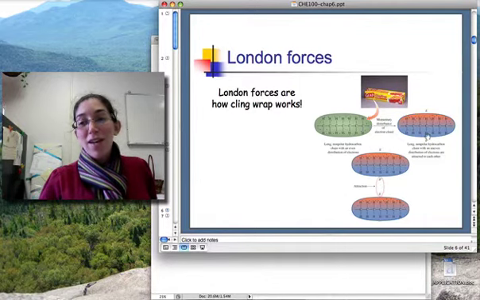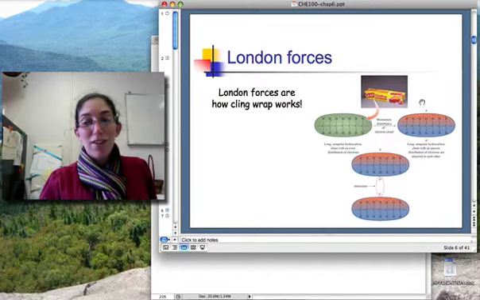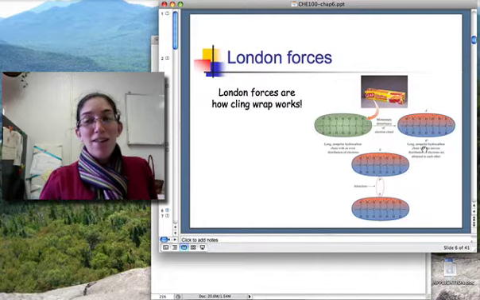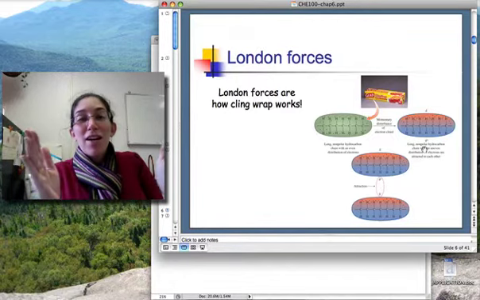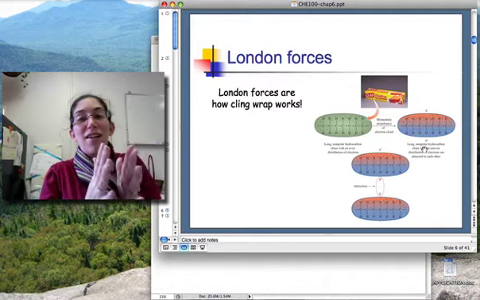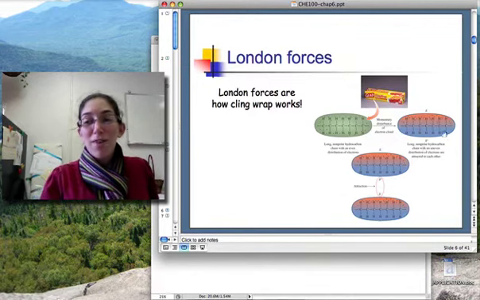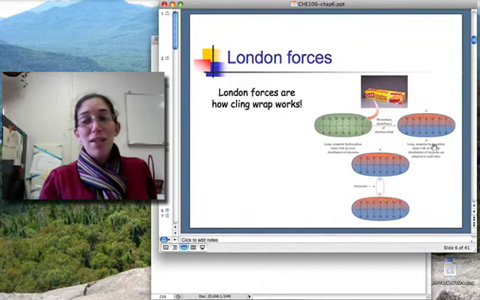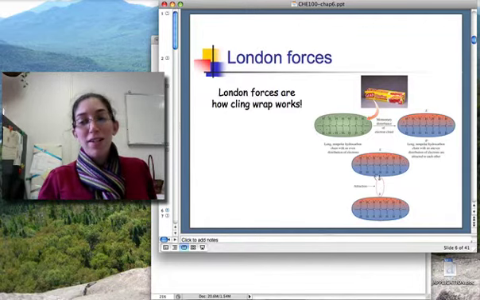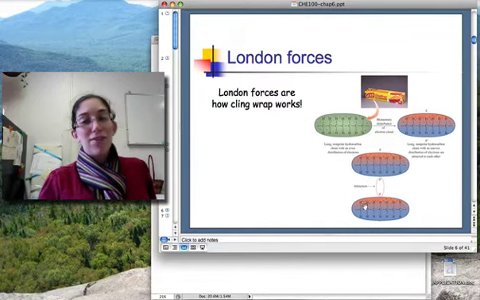Here it's showing you how the electrons suddenly get distributed all to the pink side of the molecule. So you get a partially positive charge on top here and a partially negative charge on the blue side down here. And that's why it causes that attraction. You get that stickiness, that attraction of the plastic to itself, because of the way the electrons are distributed in the molecules. It causes an electrostatic attraction, and that's shown here. The positive side of one is attracted to the negative side of the other.